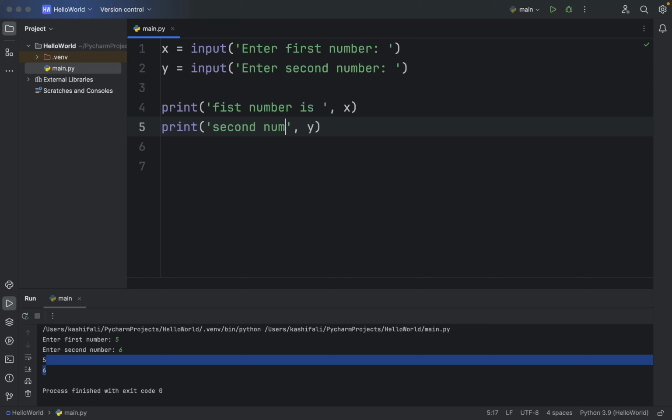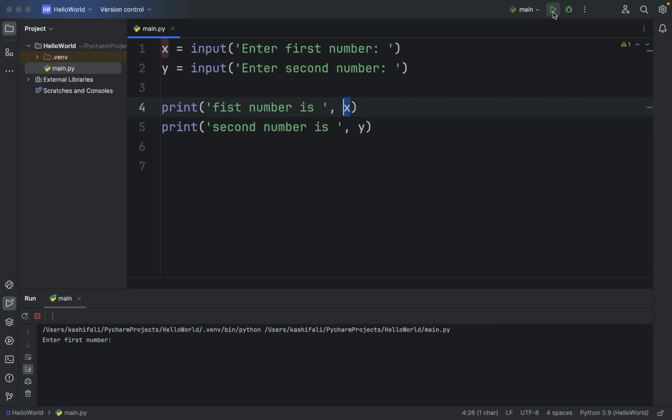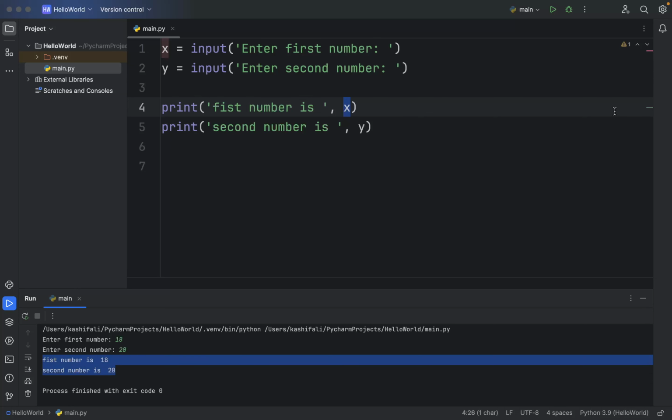And after the comma we'll simply pass the variable name, and in this way, let's see the output. It will make it more precise. Okay, the first number is 18, second number is 20, and there you go. It will display that first number is 18 and second number is 20. So this is how we can make the output look a bit better.